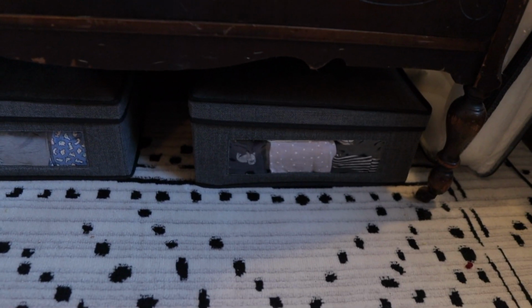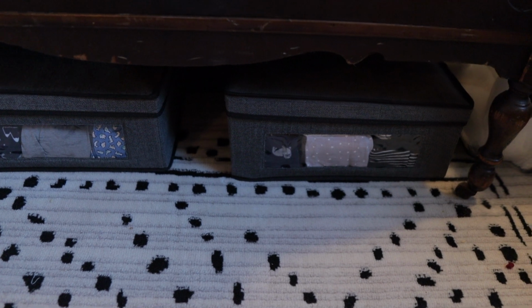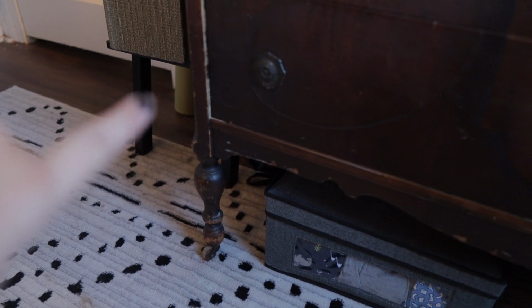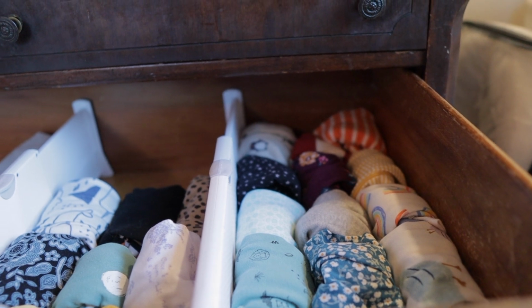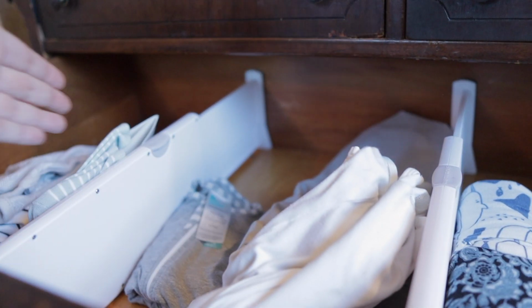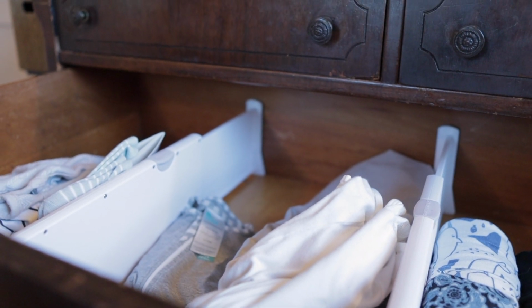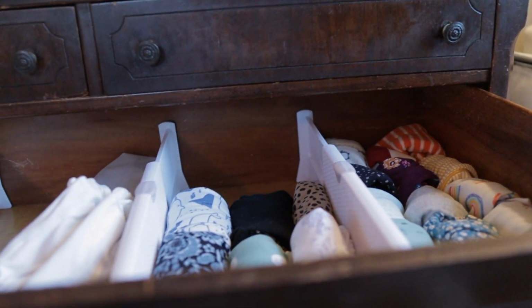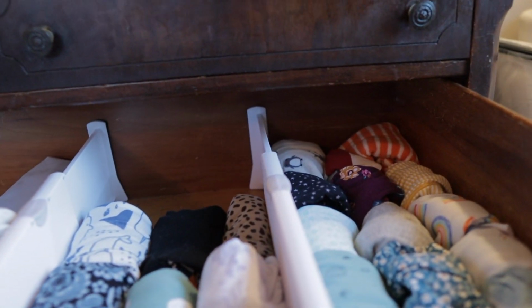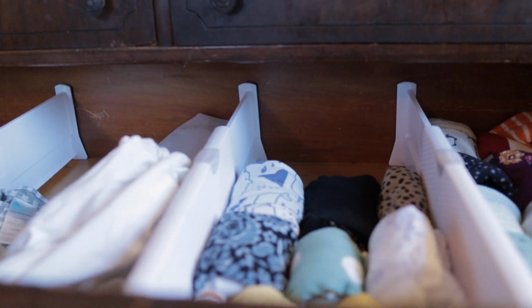So those live right there, and what I'll end up doing is getting another bin, one of the leftover white bins probably that I was using that I don't have in there anymore, and keep it underneath this little bookshelf over here or in the corner or something. And as she outgrows clothes from this drawer that are too small for her, I can just stow them away and switch them out for the new ones. So it feels like I have a lot of wiggle room over here to do that, which I am a big fan of. With Wilder, this drawer just ended up being this giant pit of clothing that had no rhyme or reason to it, and I was always getting stuff that was too big or too small, and I think this is going to be really helpful for keeping things simpler, more organized, and easier to manage.